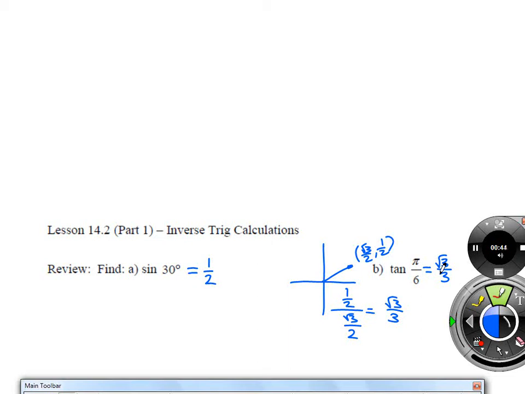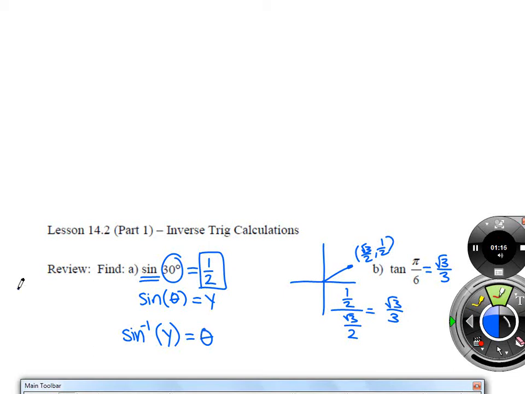Today's purpose is a little bit different. Instead of saying, I'm telling you the angle location is 30, please tell me the sine of that location, and then you give me this y coordinate, here they're giving me the y coordinate at that angle. We're going to work with inverse functions. Remember, the inverse notation looks like this. That means they're giving you the y value, and your output is the angle.